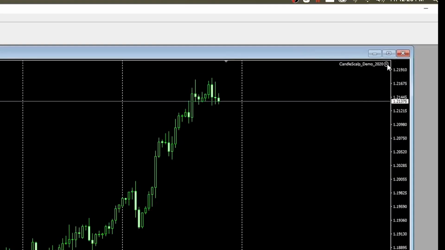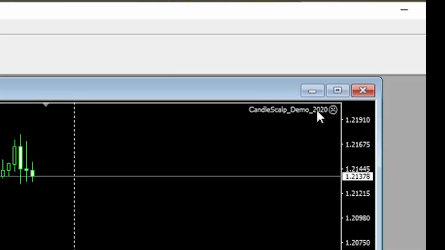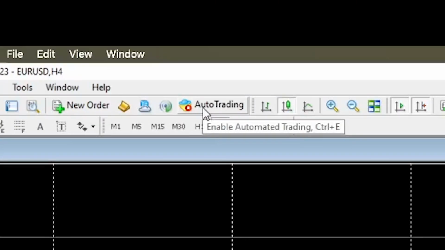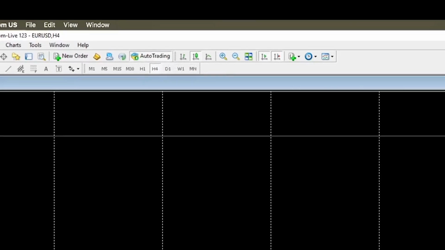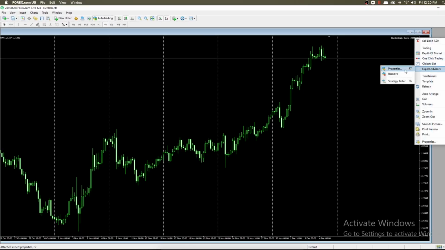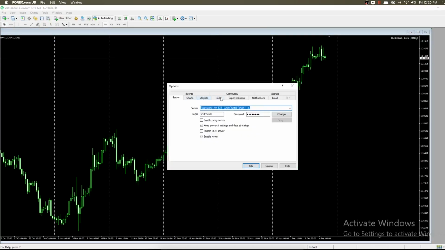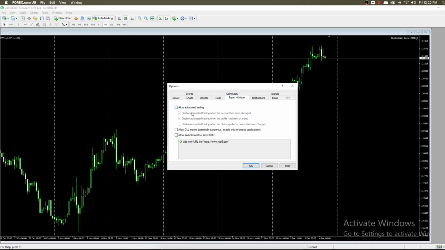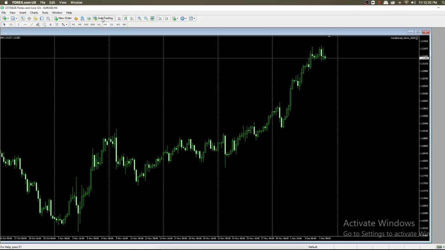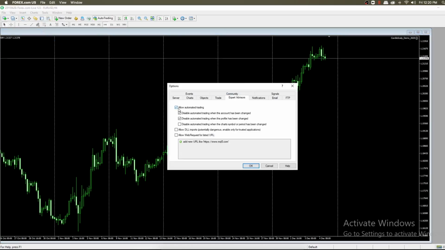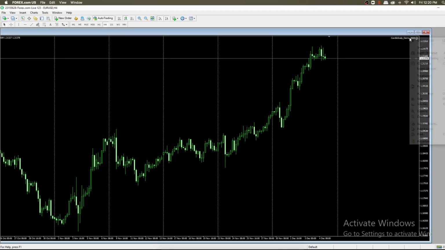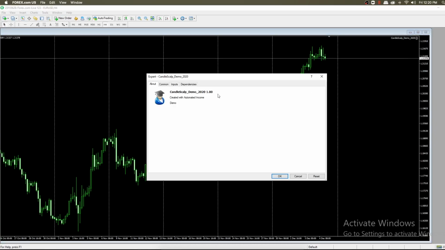You want to make sure this is a smiley face right here. Right now it's a sad face. So what you're going to do is go to Auto Trade, turn this on, and it's a smiley face. Now, if it doesn't have that, most of the time your settings will have this right here. So even though you press this, you want to make sure to go to Tools, Options, and make sure it says Allow Trading. And if you right click on the Expert Advisor, go to Expert Properties, Common, and make sure this is selected, Allow Live Trading.